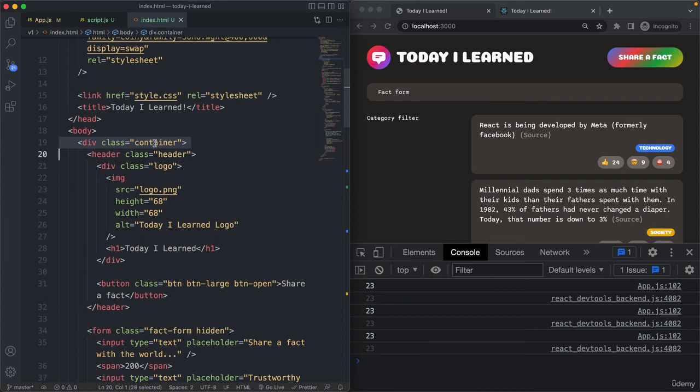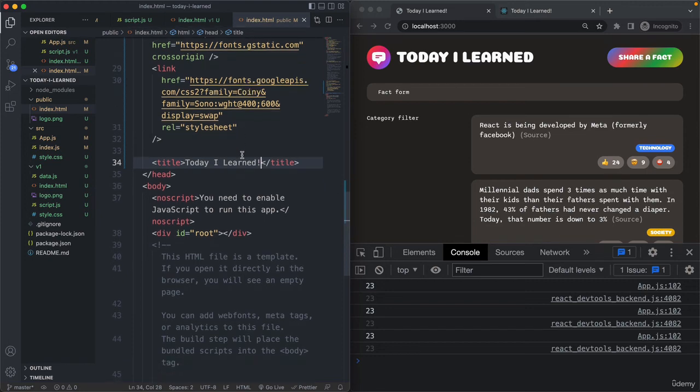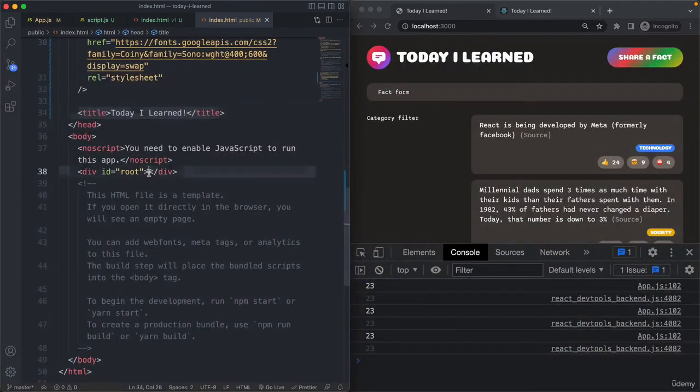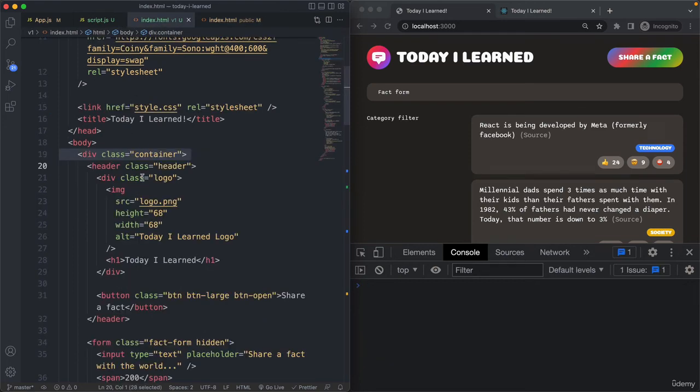And we didn't do that because actually React already wraps our entire code into a div. So I told you that at the very beginning, but it's no problem if you don't remember that anymore.